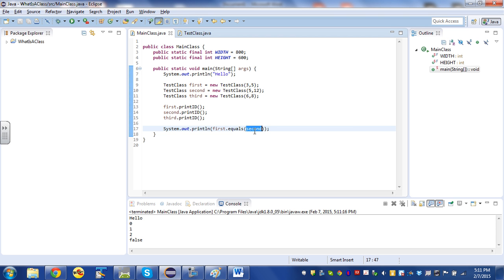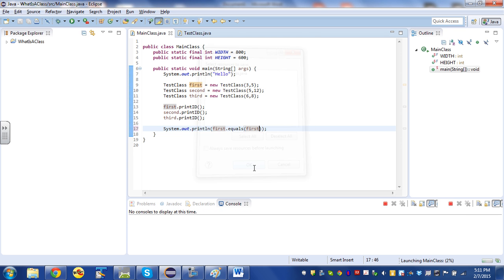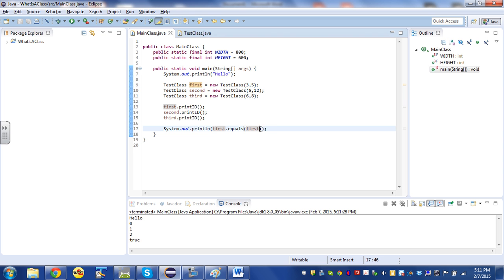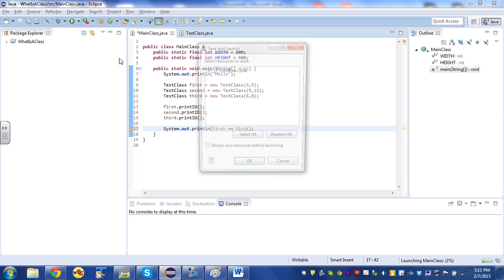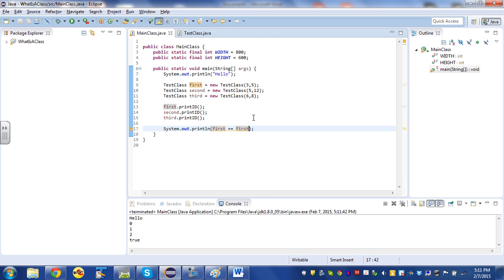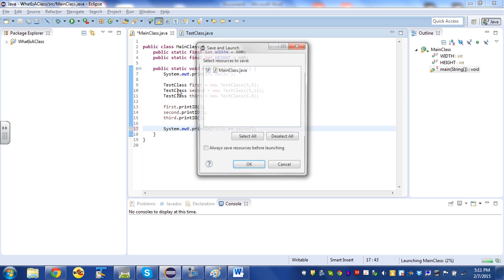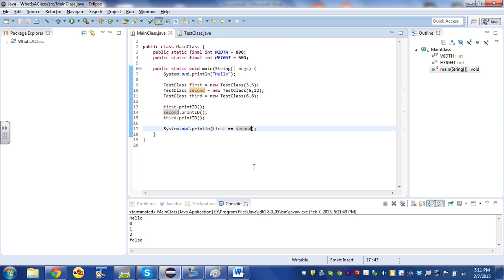However, if I said first.equals(first), that should print true. Okay? Now, this is a little bit silly because I could have just said first double equals first and got the same result. However, it's not a lot silly, it's just a little silly.